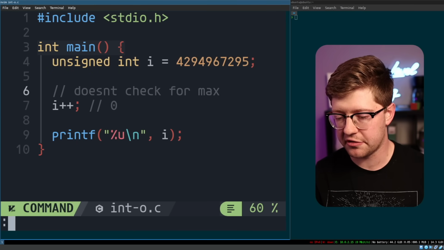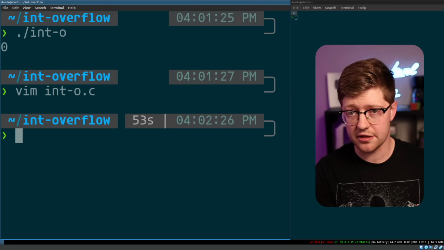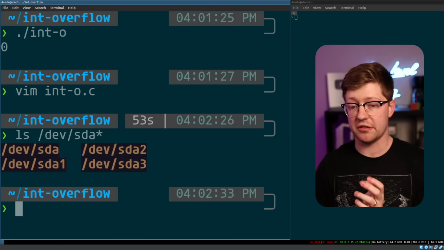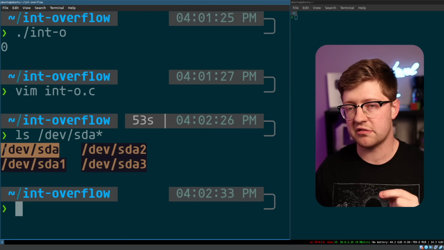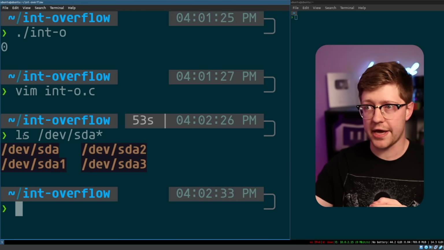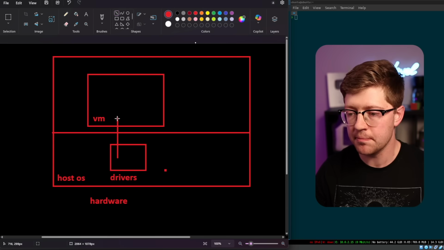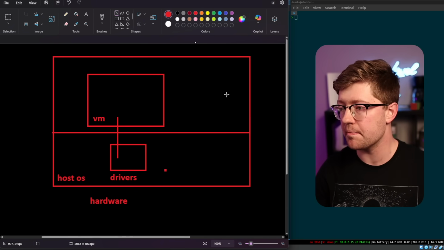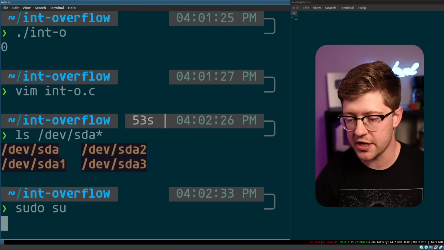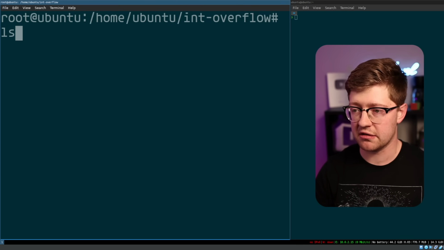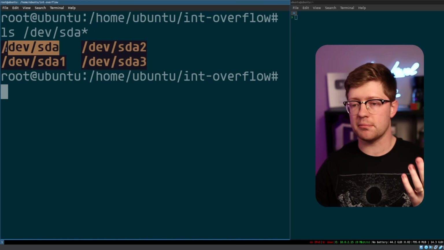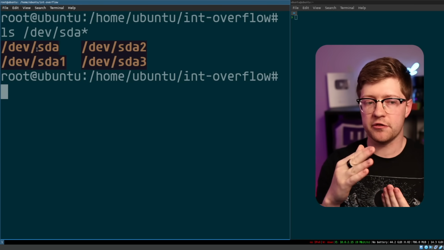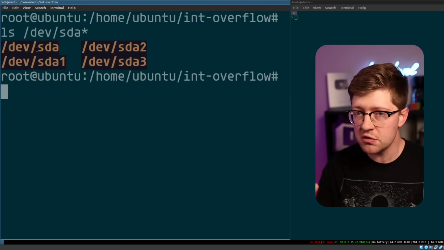So SCSI is this pretty old, at this point, interface for dealing with hard drives. You know, there's SATA and there's SCSI. SCSI came before SATA. When you look at your /dev/sd-blank devices in Linux, for example, these are devices registered with the kernel that interact with a driver that handles that hard drive, right? And so back to our original model, if we have to do something with physical hardware, there is likely an interface that touches a driver in the host kernel, right? So if I were root in this VM, which I can be because I'm in a VM, right? I'm in a privileged context. If I want to change some property about this hard drive, there are a variety of admin commands that I can run on that hard drive that will inform the hypervisor and then the host kernel to do something with that device.